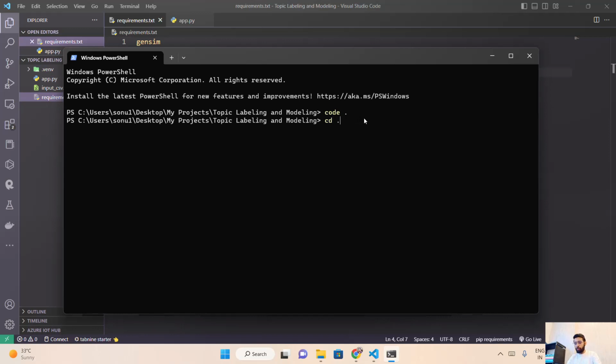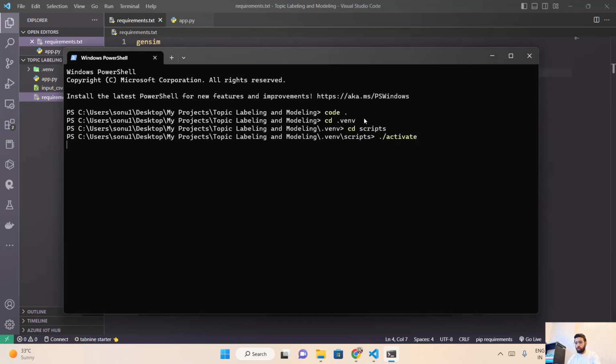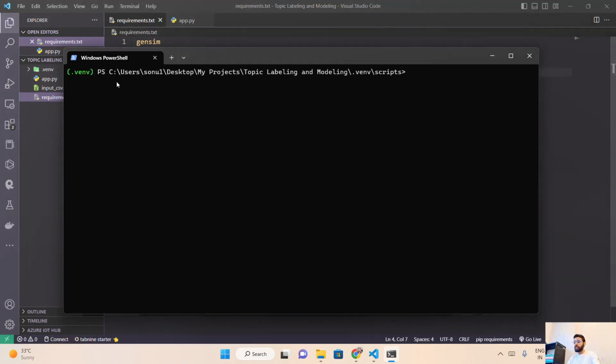So what I'm going to do is go inside .venv. You can see I'm inside my venv and the Scripts. If you are on Ubuntu, you have to go inside bin. I'm on Windows, so I'm going inside the Scripts folder. And then what I'm going to do is just activate this. So /activate, and it will activate. I'll just clear it, and you can see I'm inside this virtual environment. Okay, and let me just do a couple of cd .. to go to the root directory.